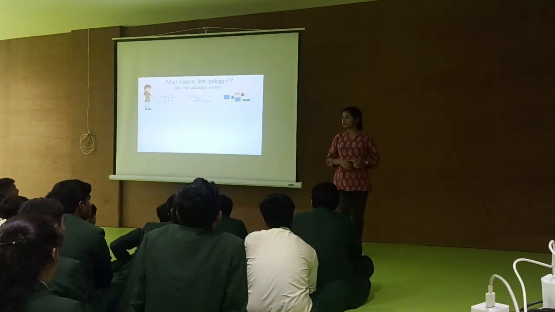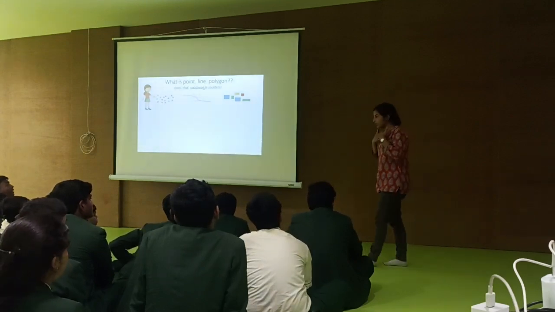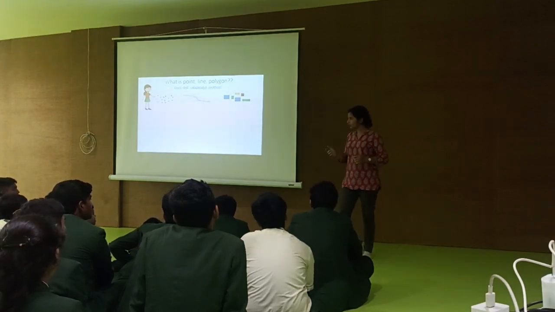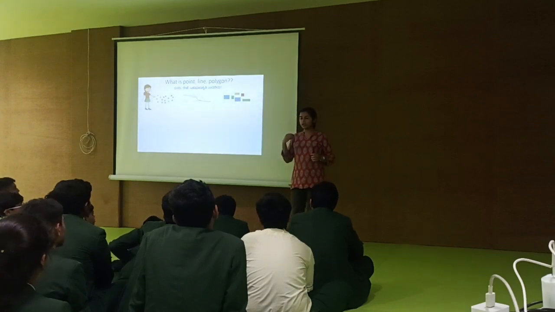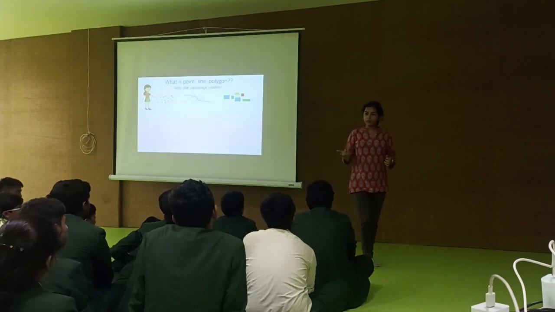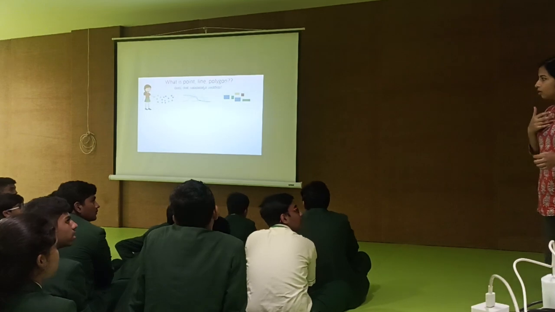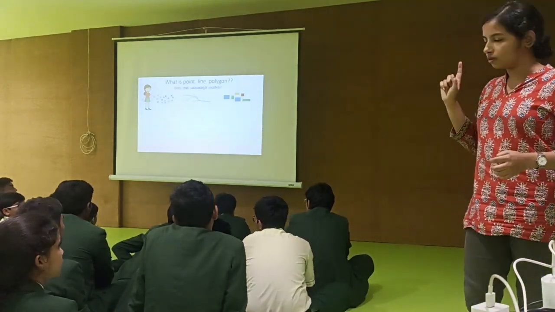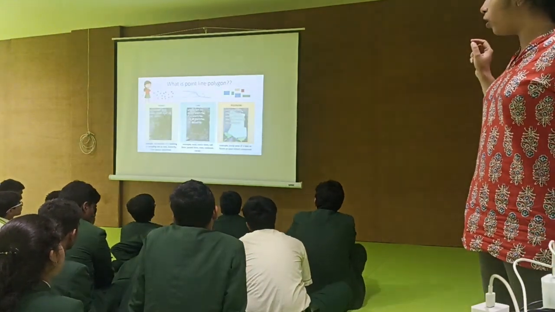What is a polygon? Area. Any area. Any lake. Area of a particular place, like if I want to mark the campus. If I want to mark myself, that is a point. If I want to mark the way from here to my home, that is a line. Very good.